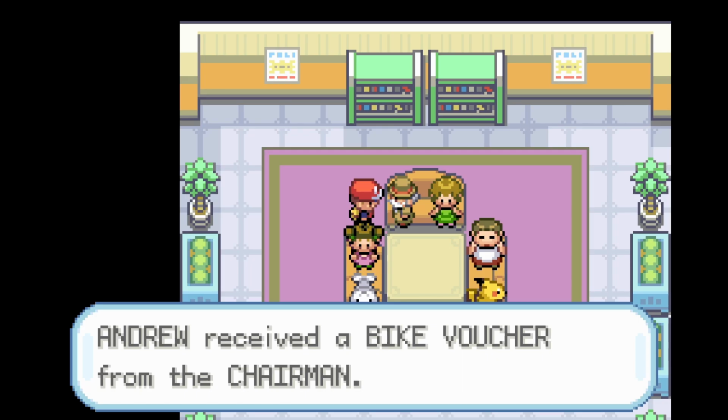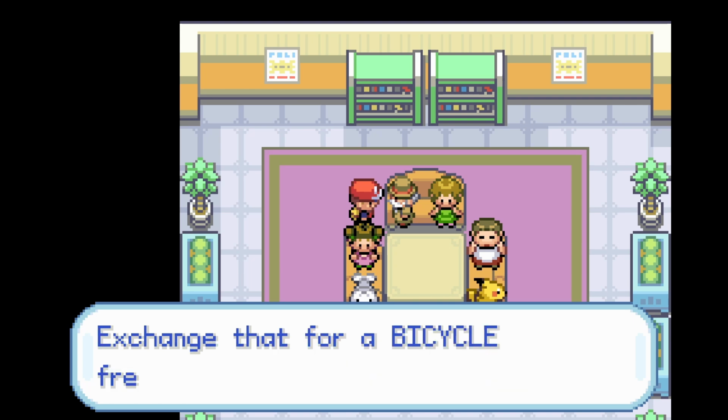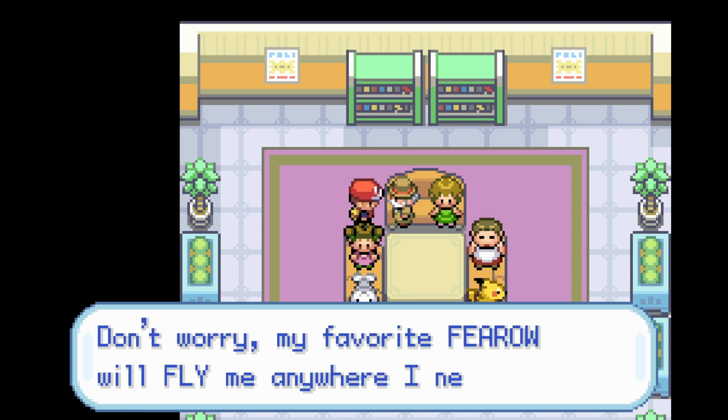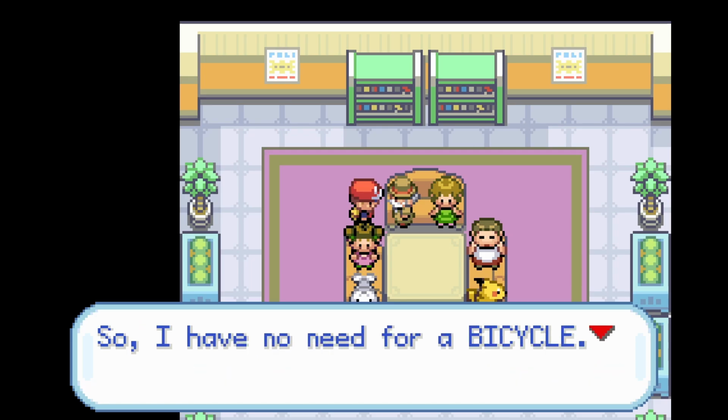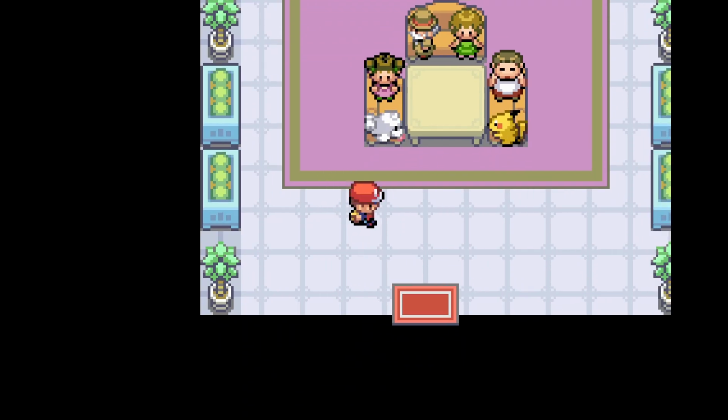We get the bike voucher. We can actually take that back to Cerulean City's bike shop and get a bike that doesn't cost $1 million. He's talking about how you could fly there, but we do not have the ability to do that now. So I'm just gonna cut ahead to when we're there.